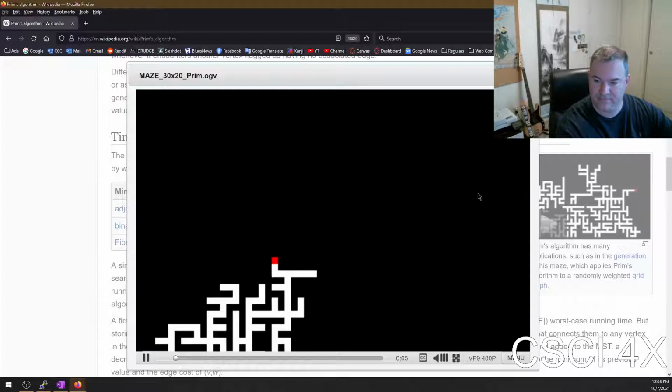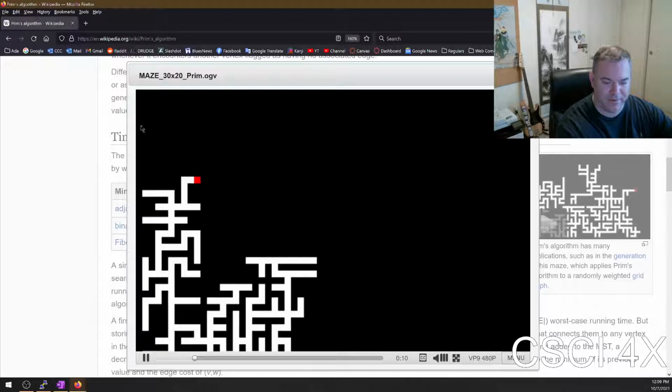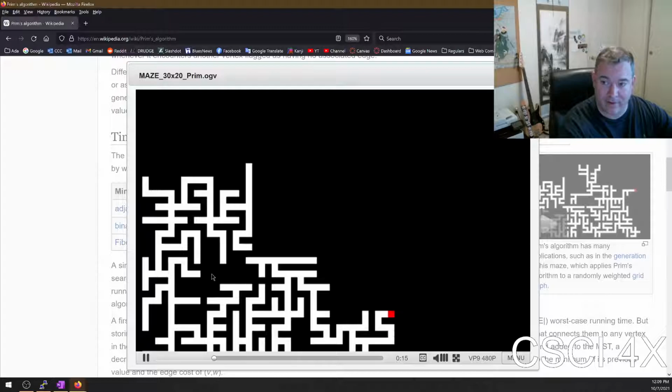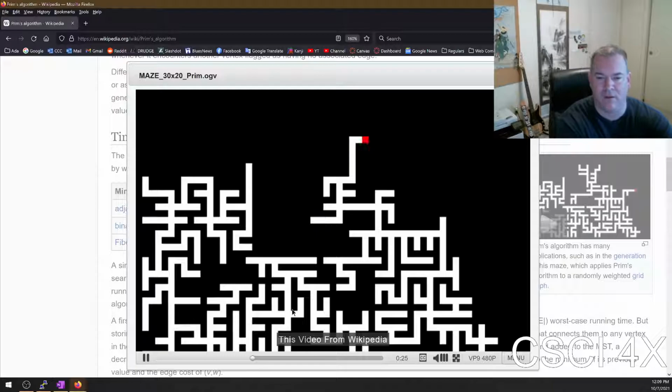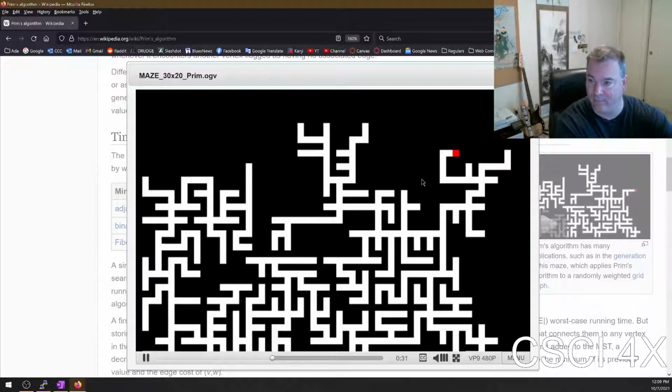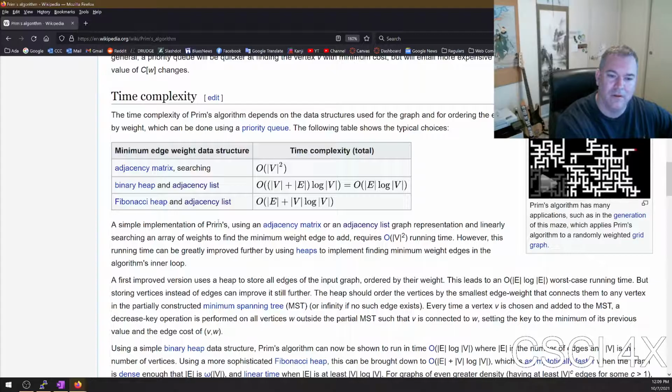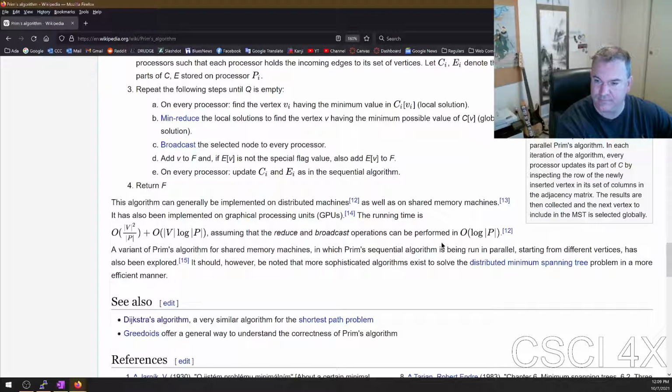So I think they probably populated this with just random numbers, and then it's minimally spanning all the, so like all the tile connections would just have a random number associated with it. And then it's going to do a minimal spanning tree, which, it probably alternates wall and something, and value, and then it'll span all the different cell sites on it, and you can make a maze out of it. Kind of cool. A very similar algorithm, yeah.